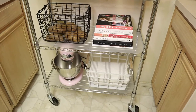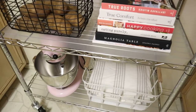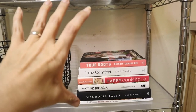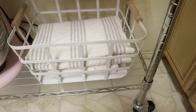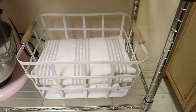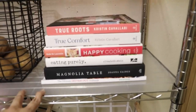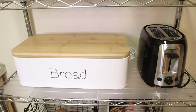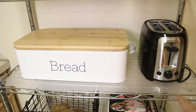So far, this is what I put on the shelves. I'm going to show you starting on the bottom. Here's my mixer — I wanted to put it here but it didn't fit, so I had to move it. In this basket, I have kitchen clothes and tablecloths. Here are some of my favorite cookbooks. In this basket, some potatoes. On this shelf, the bread box that I got at Kirkland's.